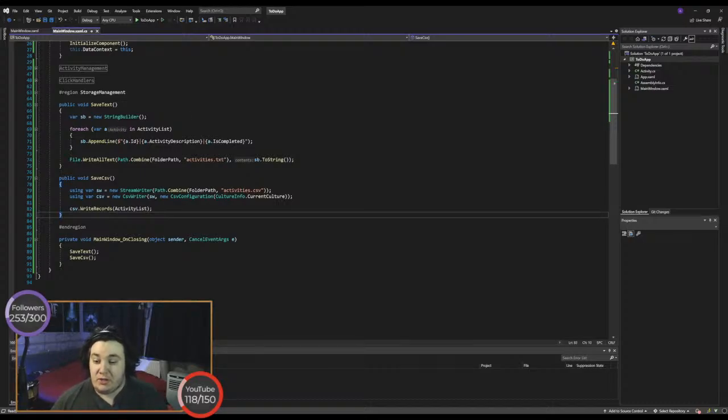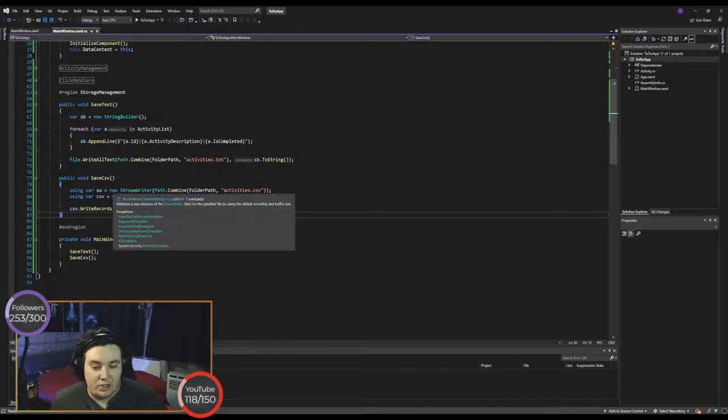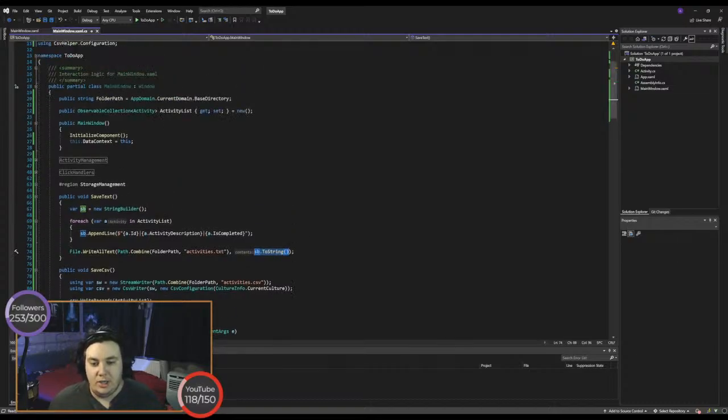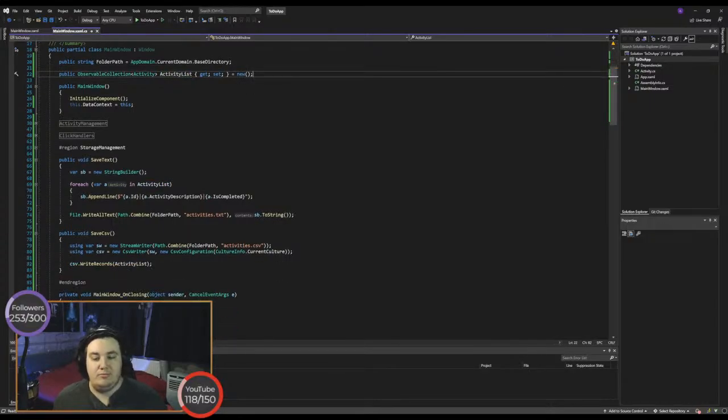We should do that, and we should do that now actually, because the way that we're going to be saving in JSON is slightly different. It's kind of a combination where we're going to use a library to create our JSON string, our text, because JSON is another text format. It's a little bit more structured than CSV files, and because of that it's going to be so much simpler. We can do it all in one line if we wanted to. We'll do it in two, but we can do it in one. Because we don't have to do any of the stream writers or CSV writer. We could do File.WriteAllText and then give it a path, and then for the content we would do JsonConvert.SerializeObject, and we'd pass in our activity list, and that is it. That's literally all we do. That is the whole JSON saving.